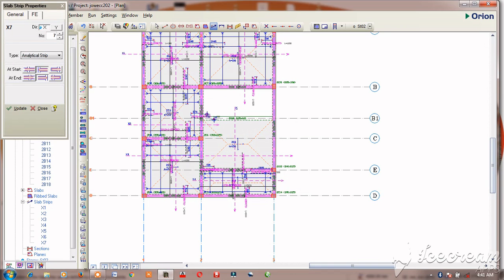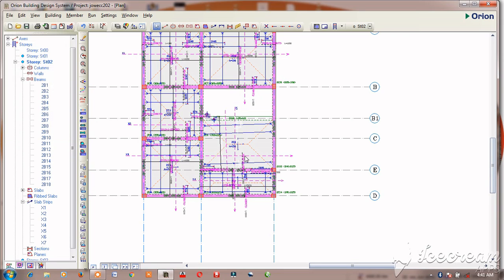I will design this slab. Just come here and click here and press control, no, change it, okay, escape. So I will change this one to continuous because it's continuous here.